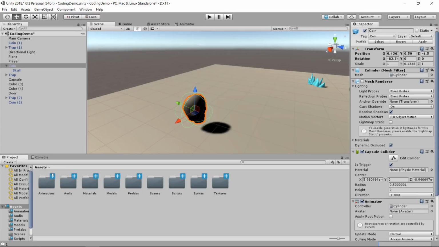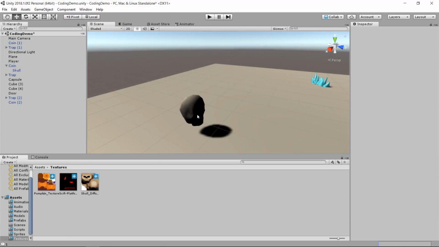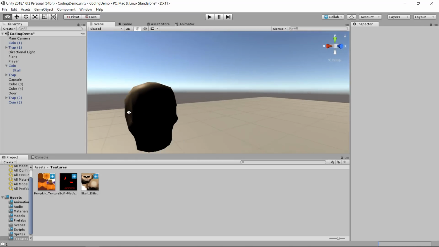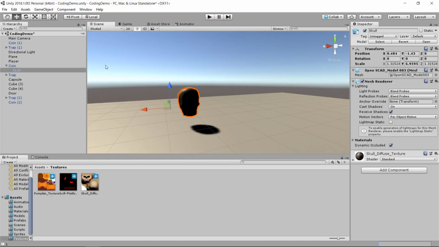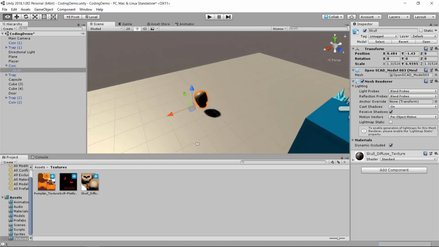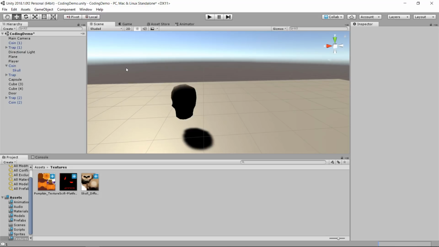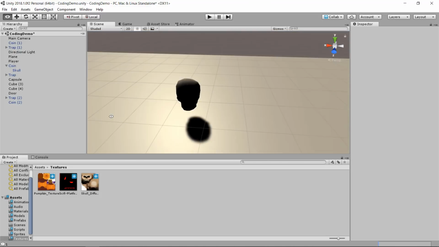And I have a texture for the skull in my textures folder. So the way that we work with the textures is we can just take the texture and drag it onto the skull object. And it's a little difficult to tell with this lighting. I'm going to add another light so we can actually see the texture when it applies. So I'm going to undo that just so it goes back to being gray.